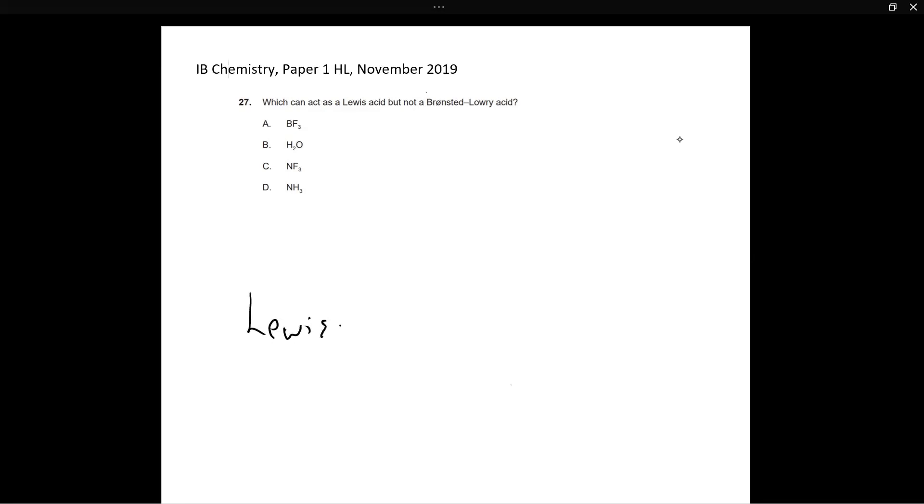What is a Lewis acid? A Lewis acid is an electron pair acceptor. So it accepts a pair of electrons. And naturally a Lewis base would then be an electron pair donor. So this is a definition of a Lewis acid. So it has the capacity to accept a pair of electrons.